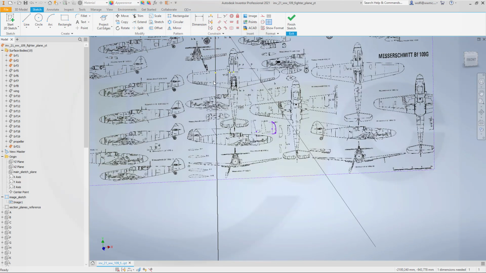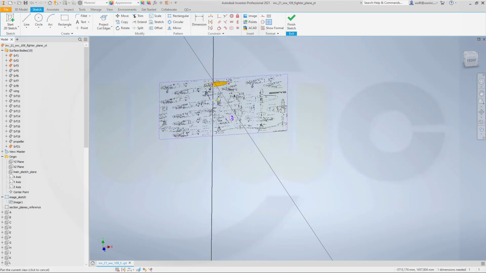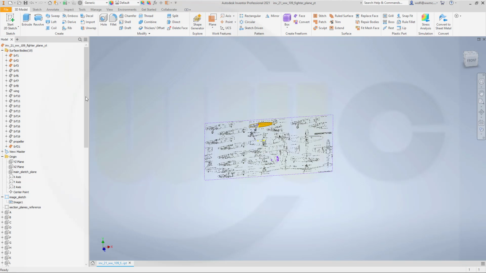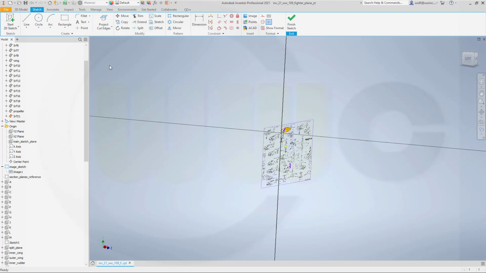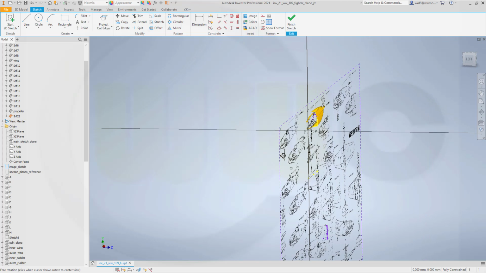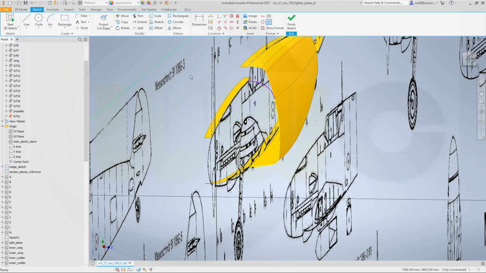Let's go for plane A. Finish that sketch here and go for plane A. And do a sketch right there. Bring in those cut edges of those extrudes.